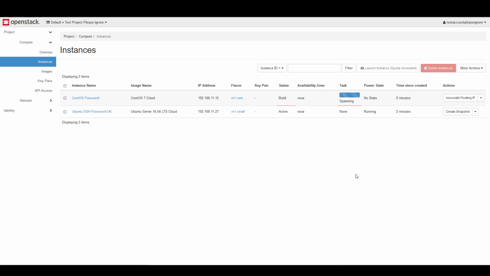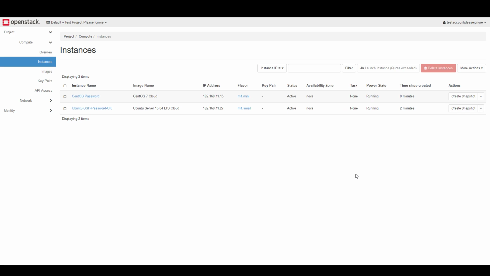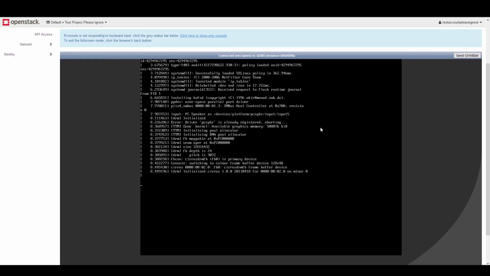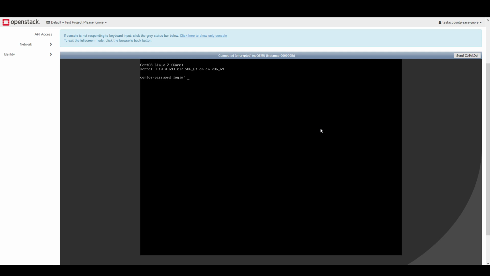This is really great because you can store these configs as files, and then all you have to do is tell it which file you want the next time you want one similar. I should have done that for this password thing because I do this so often, but the other thing is that when you do it so often, you tend to remember it. So for CentOS, the username is centos, and once again I set the password to password, and we're going to change our password. I like long passwords. There we go.